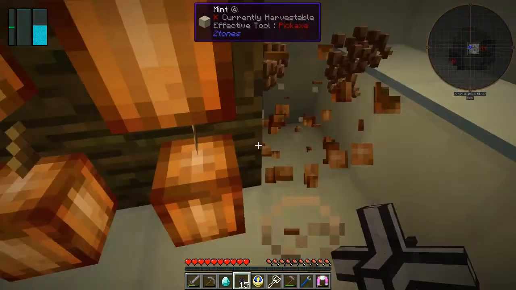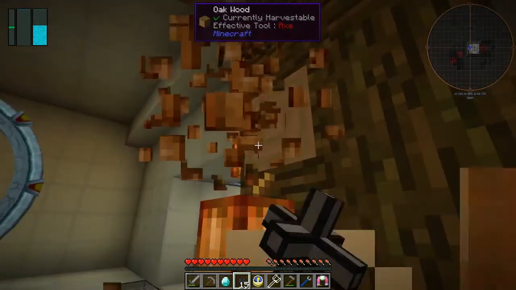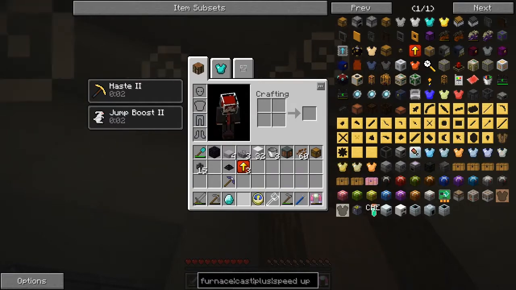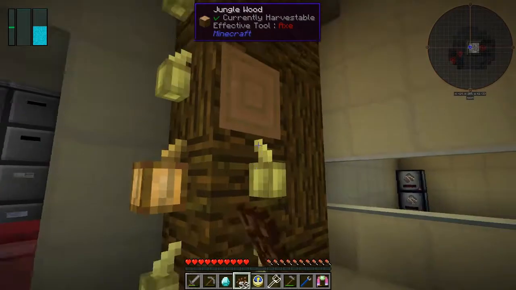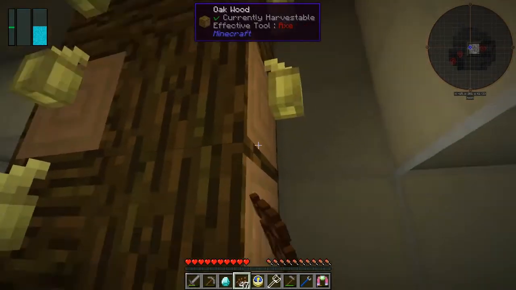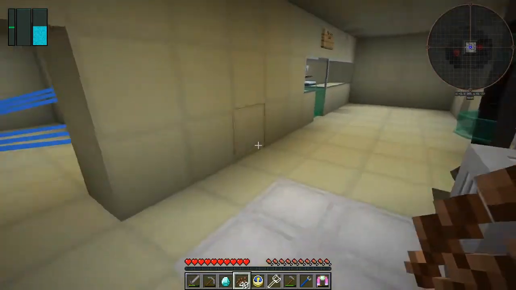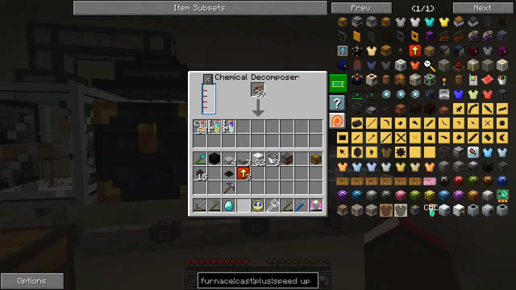I know this is probably not the way that's intended to make cocoa, but to be honest with you, I don't see why not. 60. This is just vanilla Minecraft stuff, and I'm not sure you should really get rid of vanilla Minecraft stuff from a mod pack, but there we are. So let's decompose that while we're thinking about it.